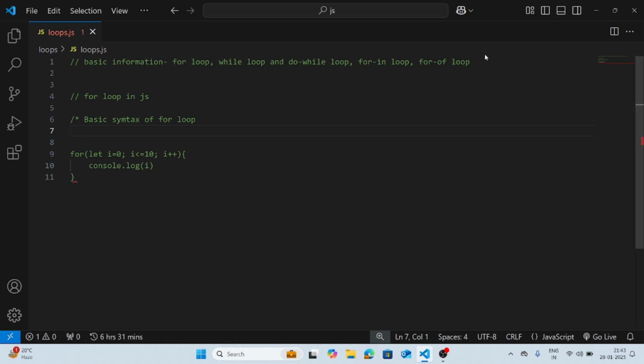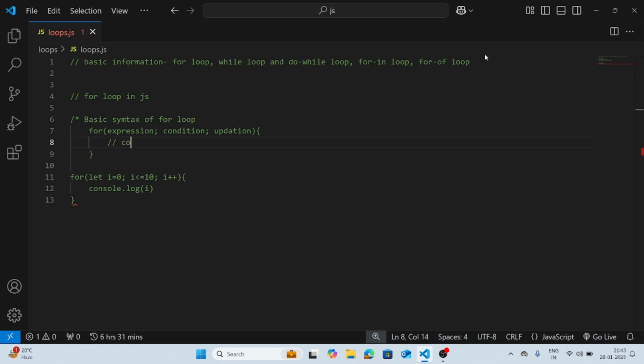We have to write for, then one expression, then a condition, and then an updation. The updation can be an increment or decrement. Then open the bracket, and then a certain piece of code.